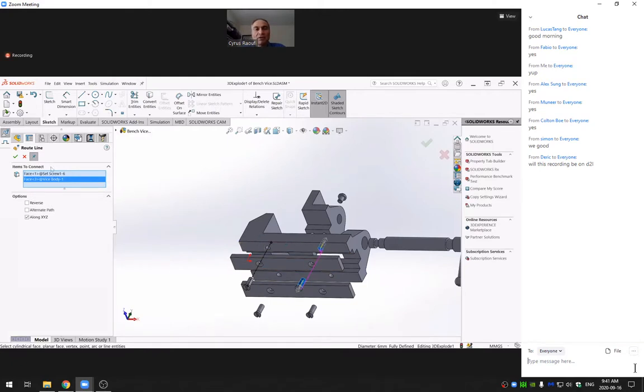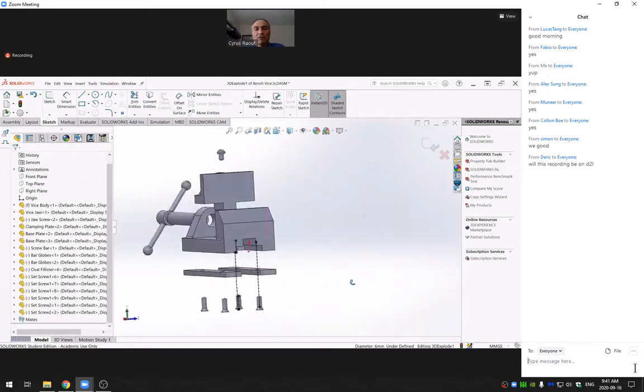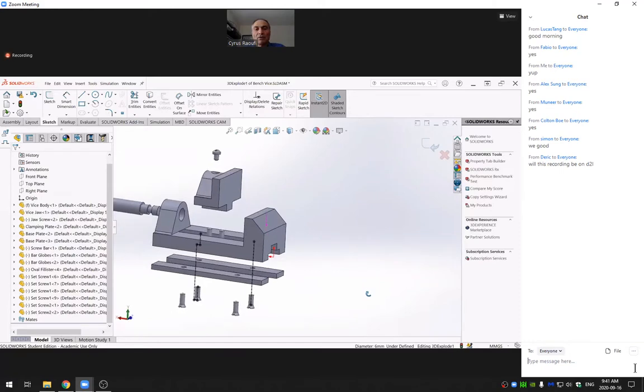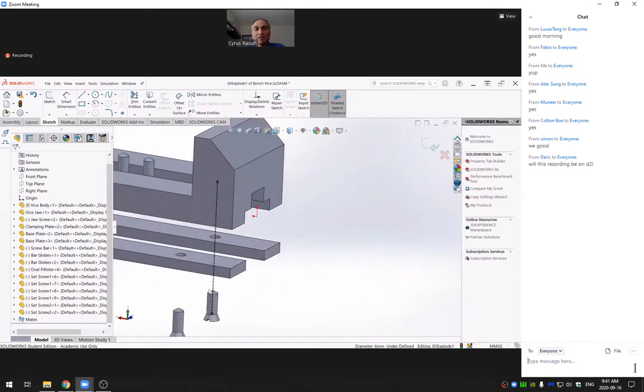You can continue. Then you are going to add more sketch line here to show the direction of the assembly. You can put those kinds of sketch lines to help people see where they can put the component and what the orientation of the component is.